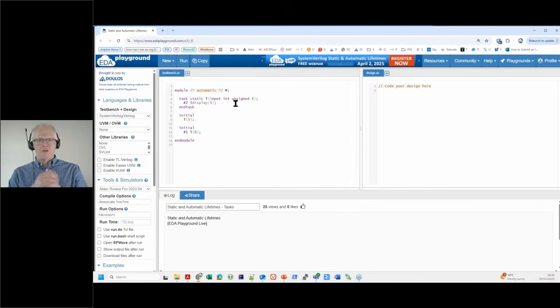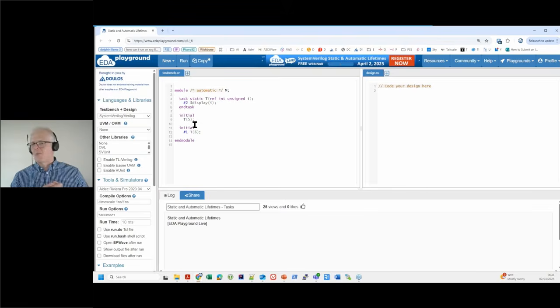Function inputs, outputs, and return values in SystemVerilog are passed by copy. That's a software engineering, computer science type term. What it means is that the values are literally copied from the code outside the function or task into it. In SystemVerilog, you can also add the keyword ref here. And now, instead of the values 5 and 6 being copied, this is literally whatever value is there. It's like a pointer, or it's short for reference, and so it really is the value.